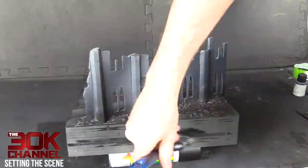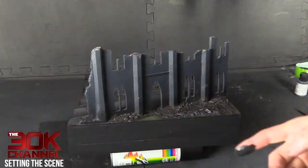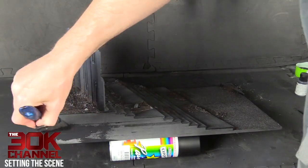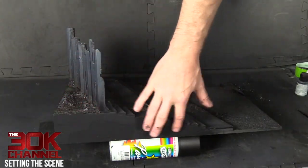And I just finger paint it on, because it was really tricky to get that big brush right up to the top, so I just used my finger and pushed it into place and had a lot more control over it, and it dried beautifully. It takes a little while to dry, but when it does, it dries a really good matte black colour. It's great.